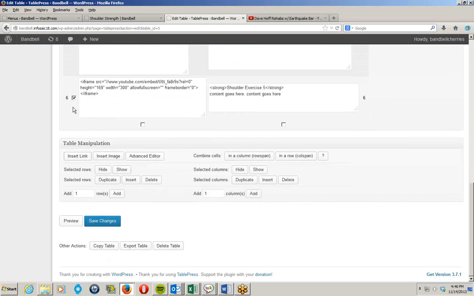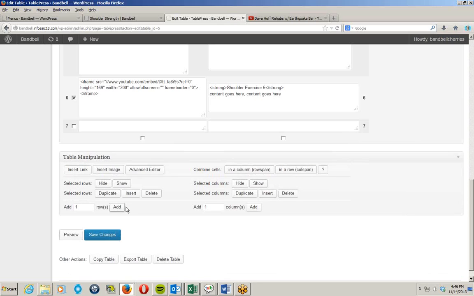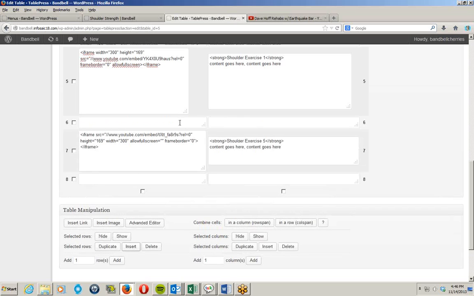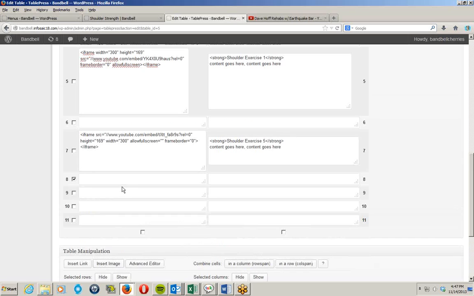I'll just put my check mark in here and do selected rows insert, or I can do add one row. Now watch what happens if I have it selected in this row and click insert, it puts it above it. If I click on the end and say we want to do 3 more, we can put a 3 in there, it adds them below.